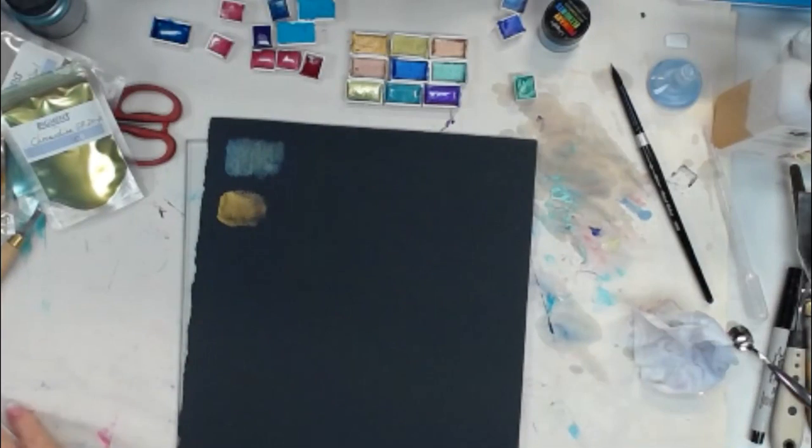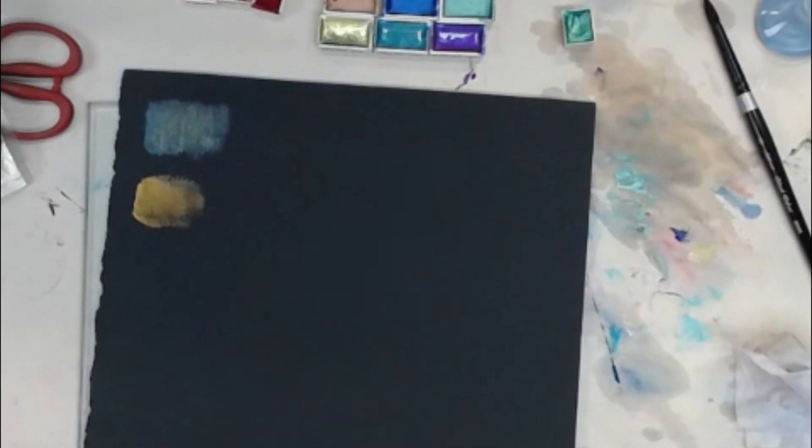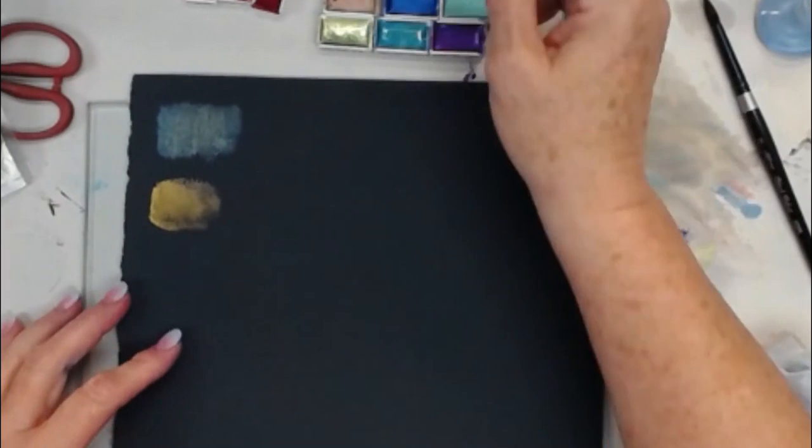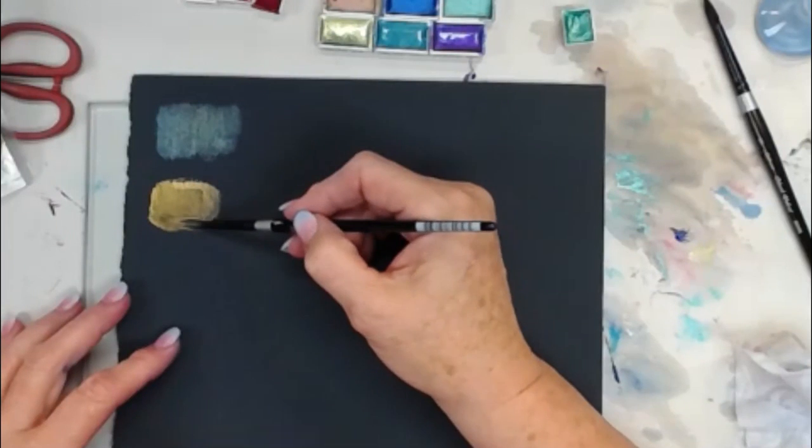Let me pull you down pretty close for this because it's really cool to watch these. I don't know if you'll be able to see it or not, but how these pigments kind of dance in the water when you put them on the paper.